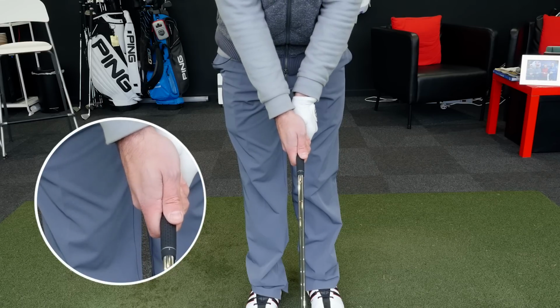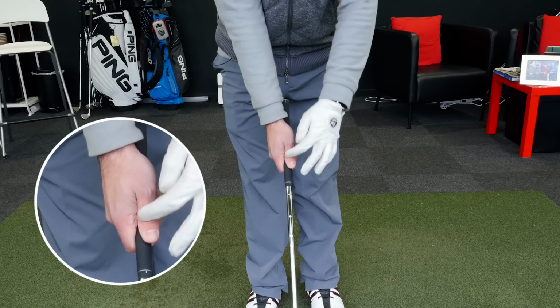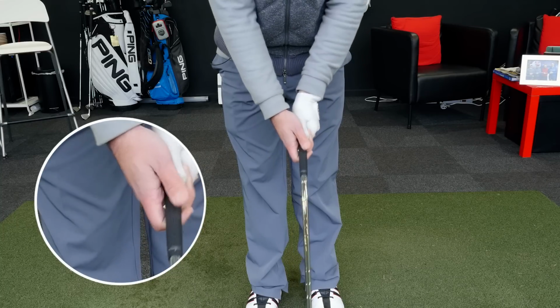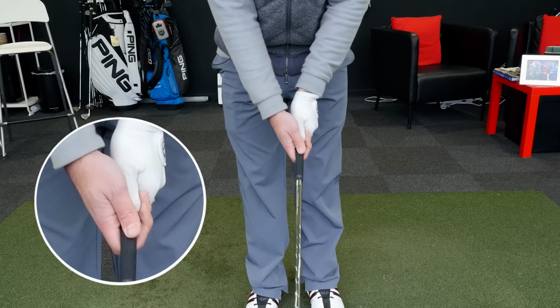On the right hand, you want to be looking down and seeing this V pointing up towards the right chest or even the right shoulder. But you can have a little bit of a fiddle around with this.